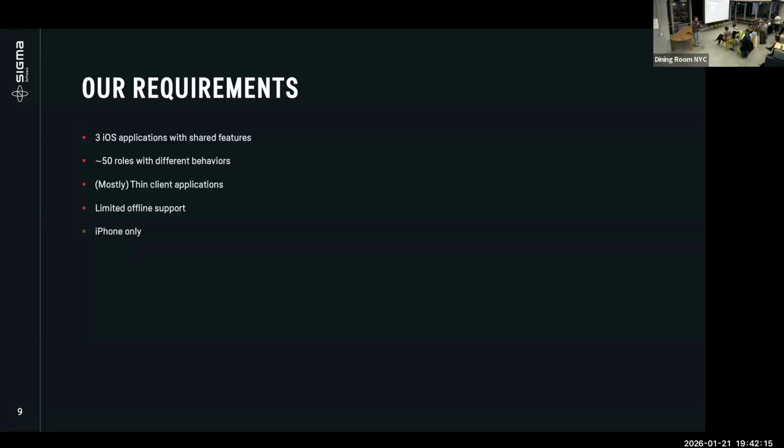It's iPhone only, and we supported only the latest major iOS version. At the moment when we just started to work on this project, it was iOS 18. Right now we are targeting iOS 26, and we'll disable iOS 18 in a month or so. But one major caveat was that we had only 4 months till the first release of the app, and that was non-negotiable.